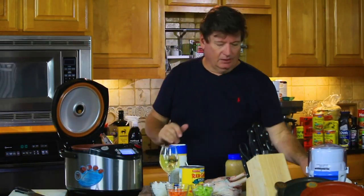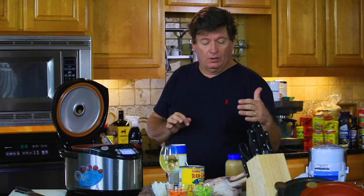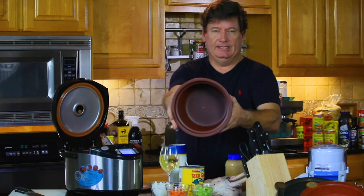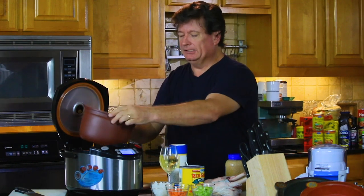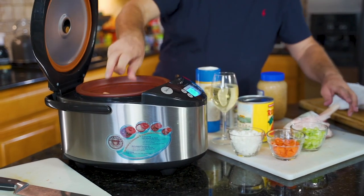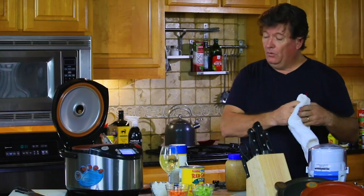Let's cook something fun. This is osso bucco, one of my favorite dishes. Normally I would make this with four lamb shanks, veal shanks, or beef shanks, but today I'm only making two because there are two of us eating. The pot easily holds four. Inside the Vitaclay there is this clay pot insert — we're cooking in an insulated clay insert with air going around it to heat it slowly yet rapidly. We just put in our two shanks, and you can hear the sizzle because I've already warmed up the cooker.